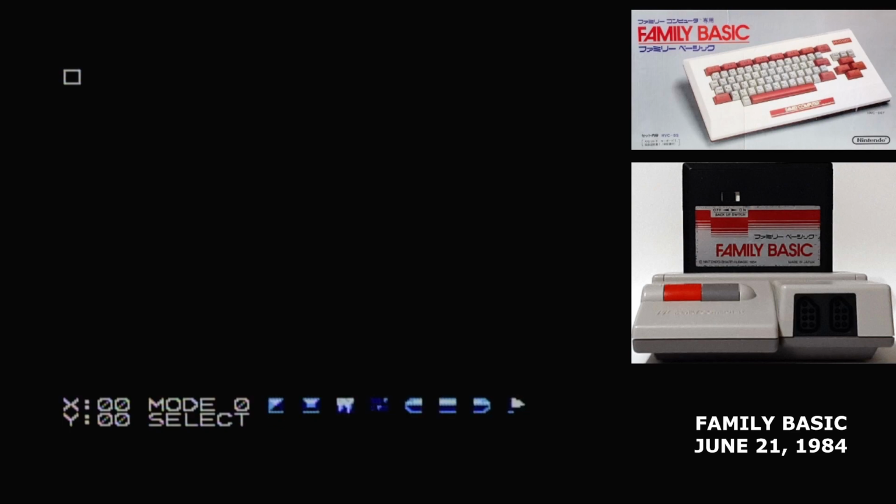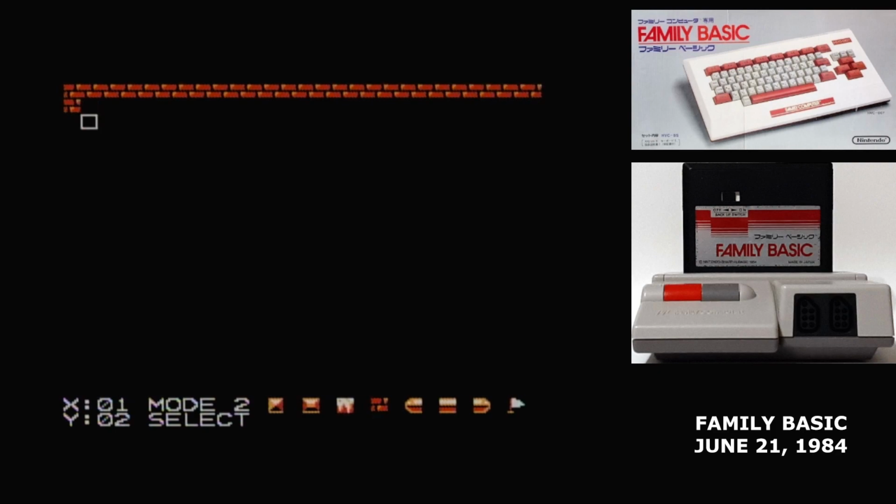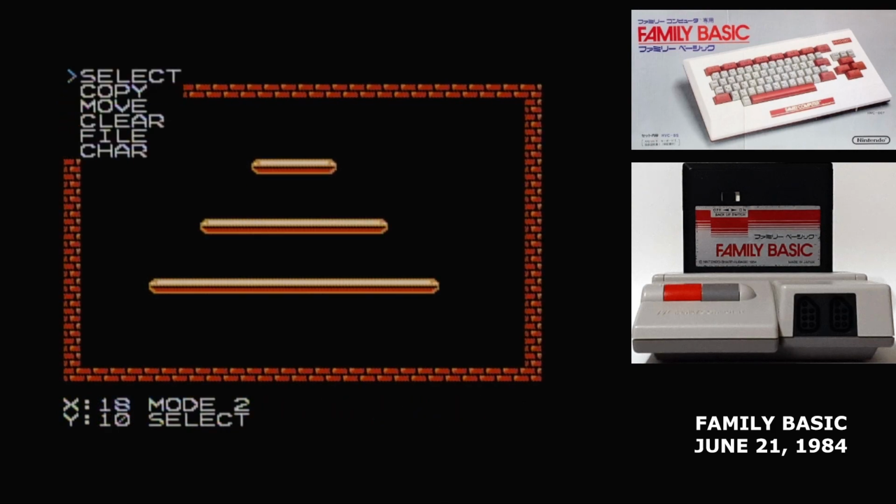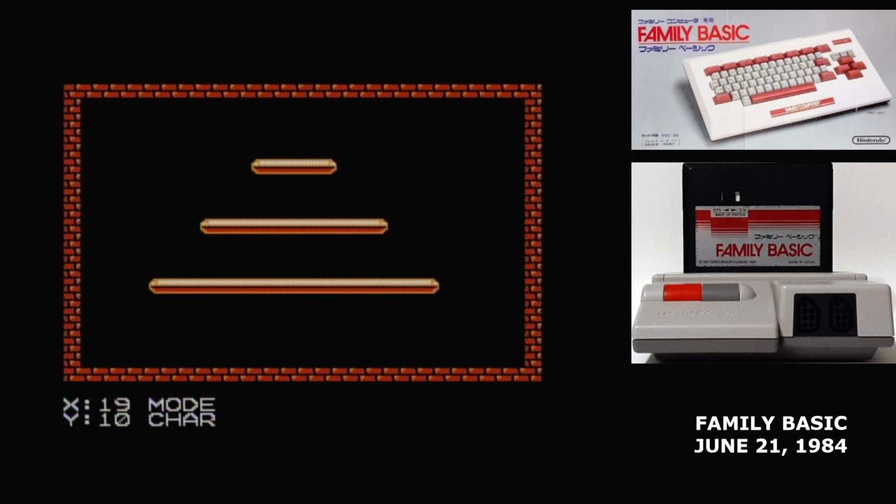In the background graphics mode, you can lay out an image on the screen. You use the arrow keys to move the cursor, insert and delete to select between the tiles at the bottom of the screen, while the clear and home key cycle through which tiles you're looking at. Return cycles the palette, and the spacebar places the graphic. You hit the escape key to bring up a menu, and here you use space to select. Hitting the stop key here returns you to the main menu.